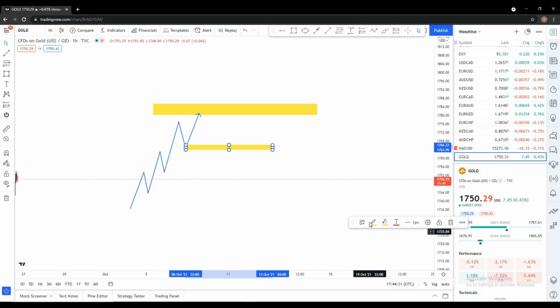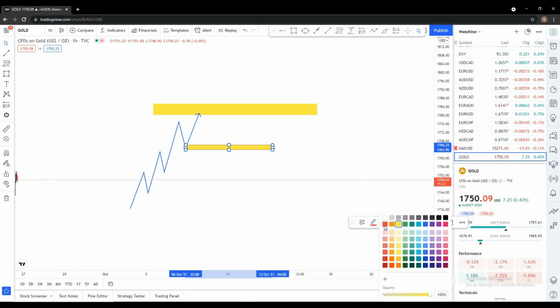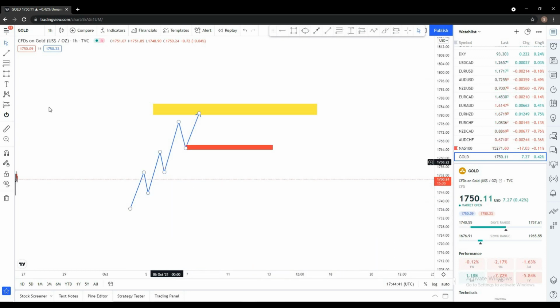So I'm going to change the color because this is basically what I want to focus on. This is very, very, very important for you to actually keep in mind when you are trading. So what will usually happen is price gets into the supply zone, price will reject, and come back to this higher low. Remember, in this case, as price is still in the supply zone, we don't really have a signal yet. What's the signal? We want to see a structure get broken. So in this case, this would be our previous structure, a higher low.